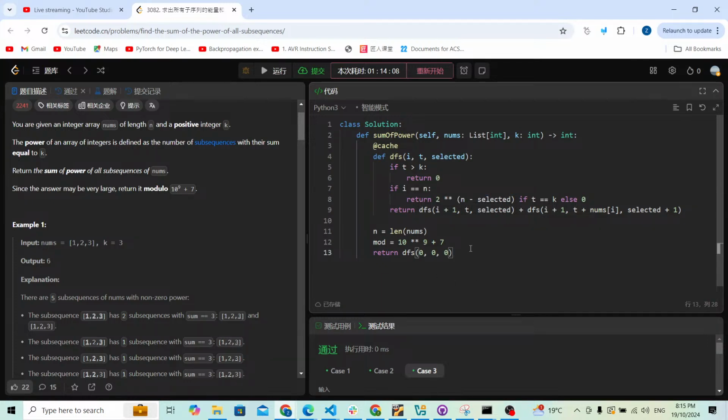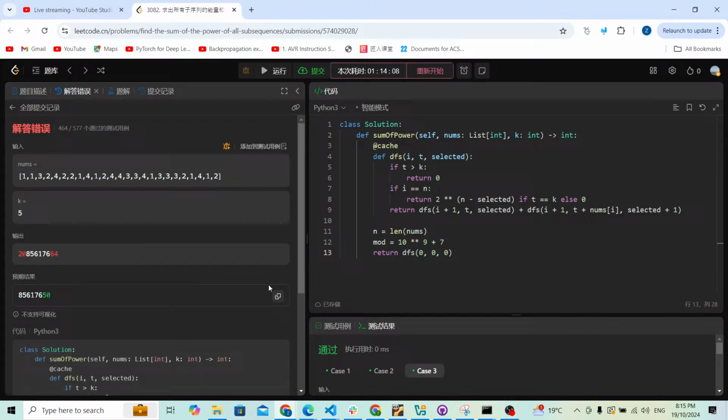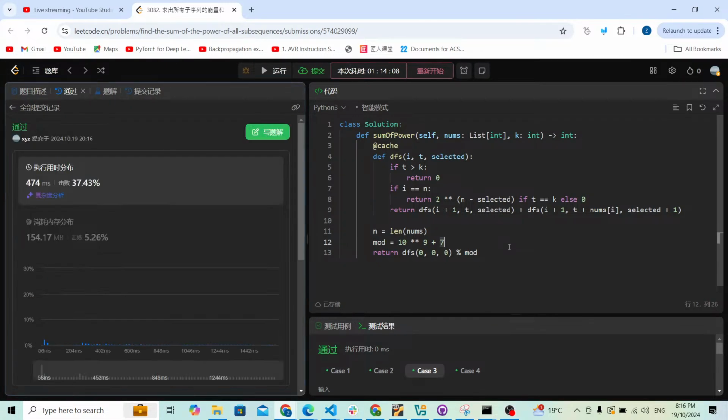Now, let me just run it to check if it works. It didn't work because this is a too big number. The final result is going to be modulo mod. Let me just add this testing case and run it and submit it to check. It seems it works, and let me now submit it. Now as you can see, it works, and I think the speed is okay. It is just less than 1 second.